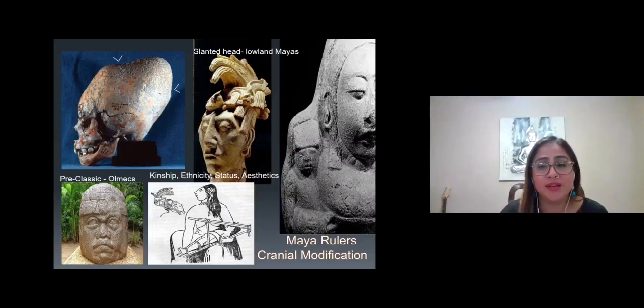I'm going to start with the Mayas, the ancient Mayas. One of the things that has captured the interest of people throughout the world is their cranial modifications. The ancient Mayas would modify their heads right at birth. As soon as the baby was born, the cranium is very soft.